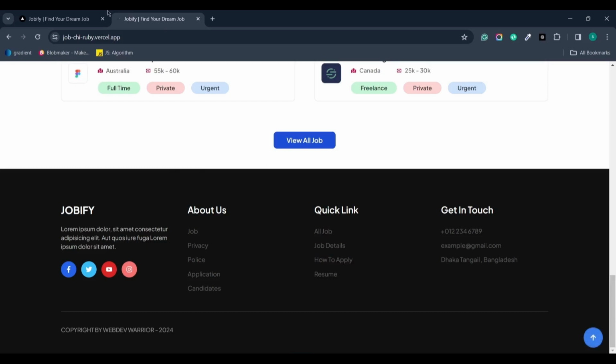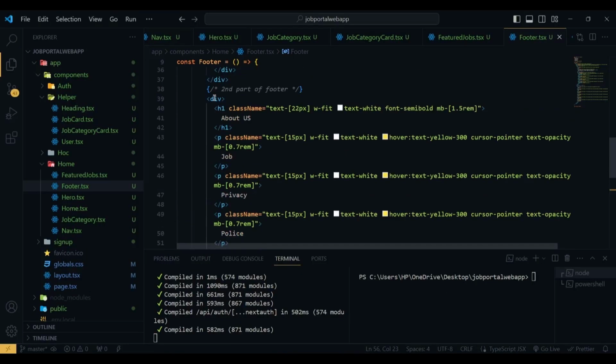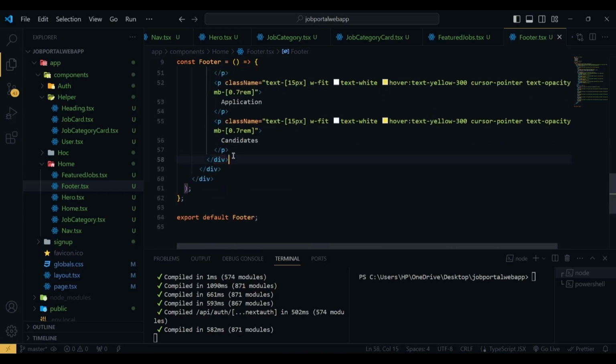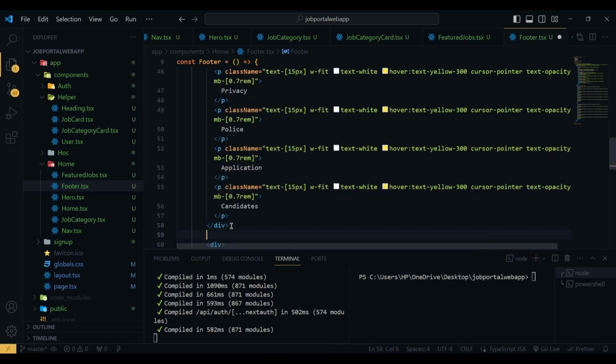Next we have this quick link section, which is very similar to this about us section. So I'm just going to copy this section. So copy this, and here give a comment of third part of footer.